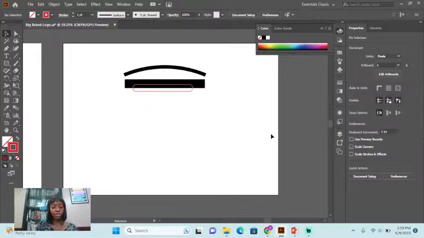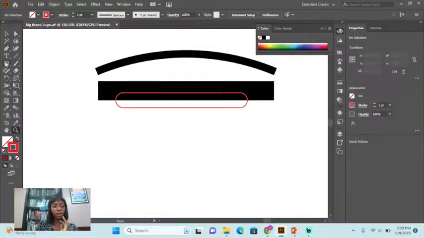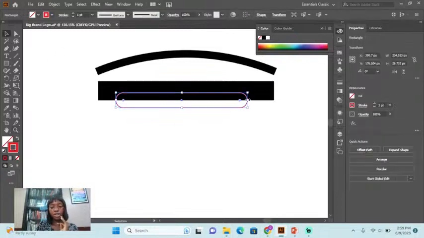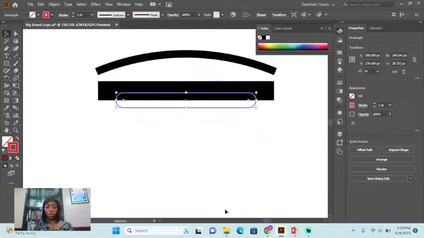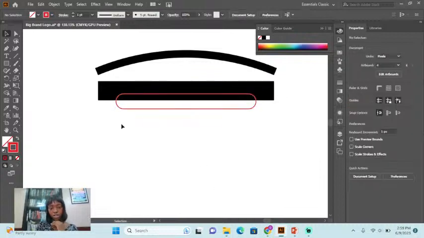I think I need to zoom closer and also increase this a little bit. Yeah, this is fine. I also need to make sure it's at the middle. Okay, so I'll move this down like this, because I don't want it to be equal sizes there.